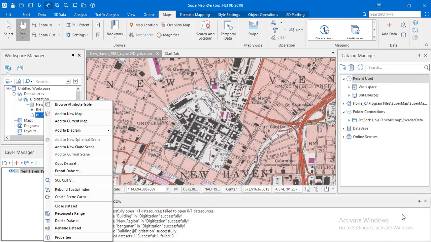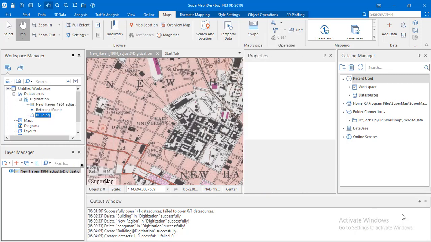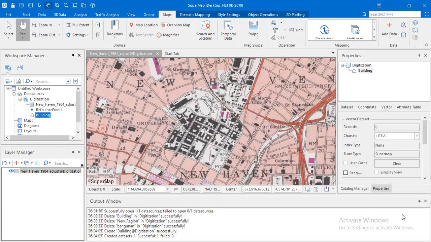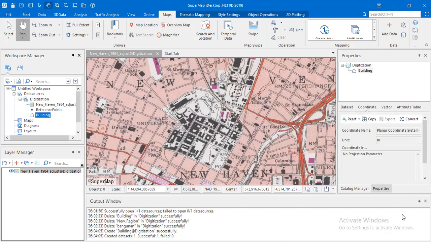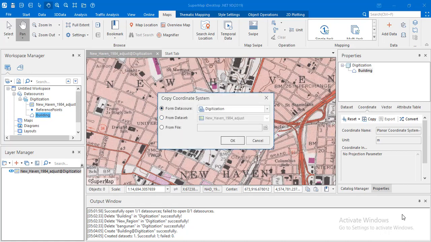Right click at the building, click properties, and we have this one coordinate. And we can copy the coordinate system from the existing dataset inside the digitization data source. Click copy, and then we choose the data source is digitization, then the data set is New Haven 1894 adjust.